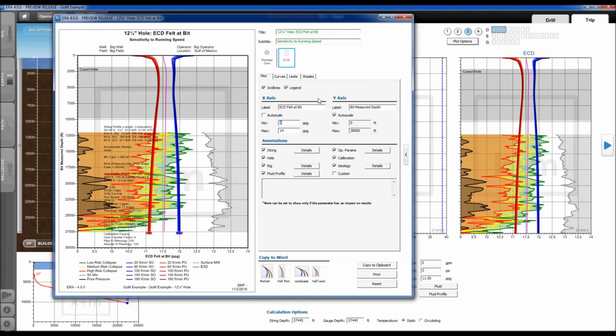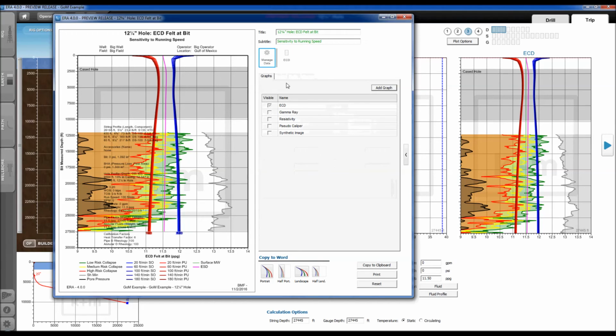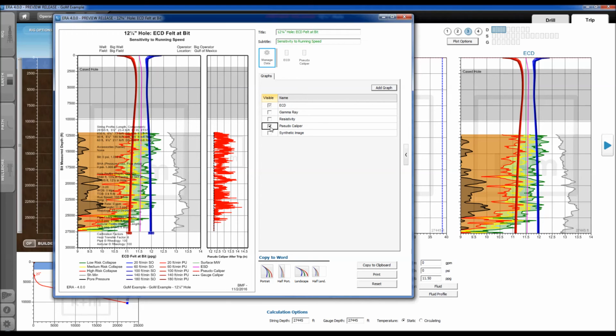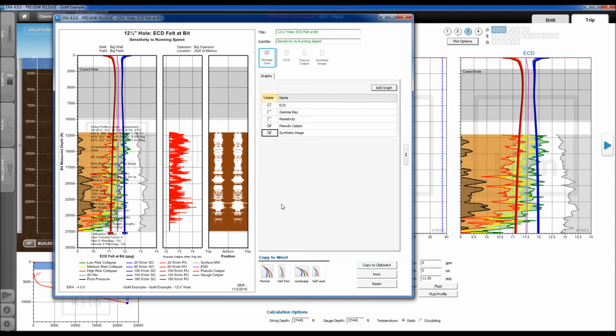Now, what is quite powerful is to be able to quantify just the extent of the damage. And I can do that by clicking on Manage Data. And you'll notice when I click on Manage Data, there are two options here. There is Pseudo-caliper, which will compute what is the borehole size at any particular layer due to the lesser of either ESD or my swab load. And as you can see here, I'm going to have sections of the borehole that are enlarged to around 14 and a half inches. Or another way of viewing it is a synthetic caliper.